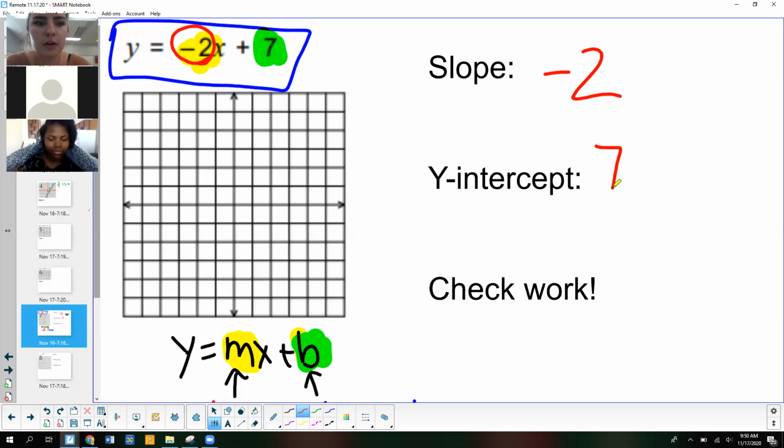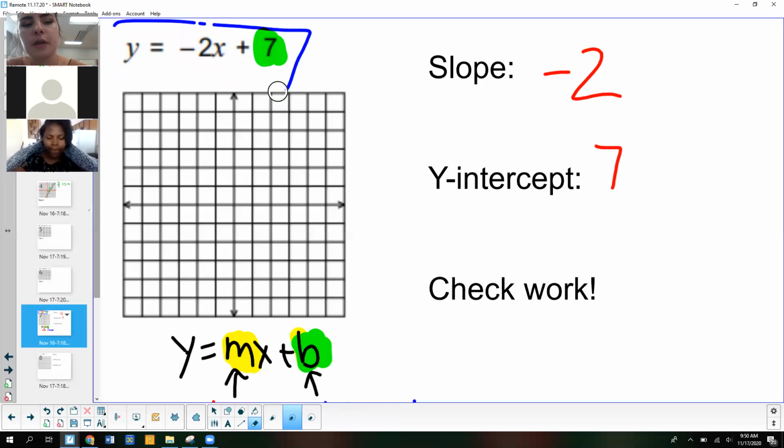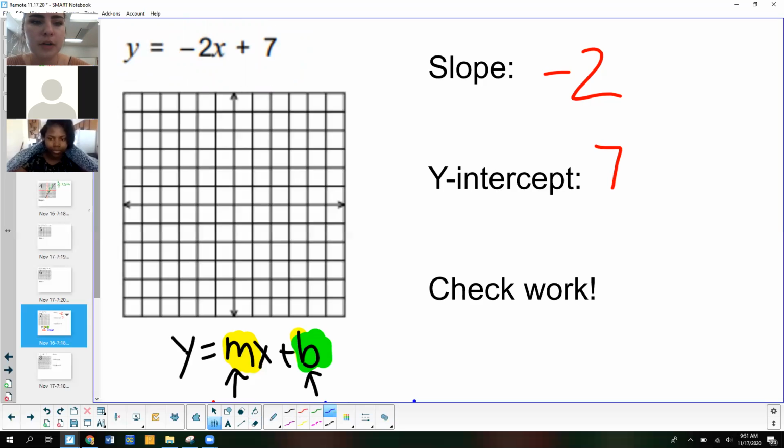And now we can go ahead and check our work. Something that you're going to be asked to do in the future, not yet because we're still working on these skills, is once you're given an equation like this, an equation in slope-intercept form, you're going to have to be able to graph that. So it looks challenging right now. It looks like something we might not know how to do. But if you guys remember, I'm going to highlight my X and Y axis really quick.